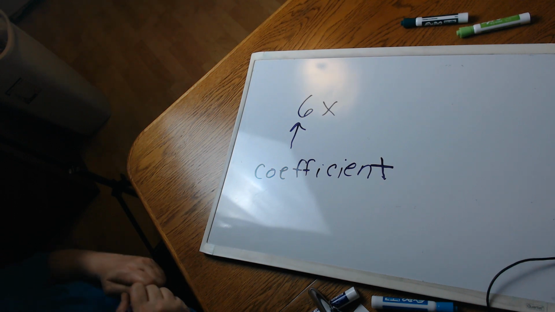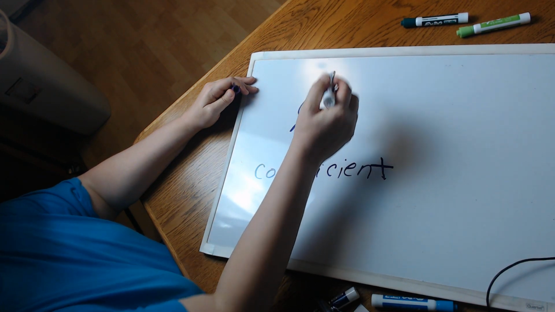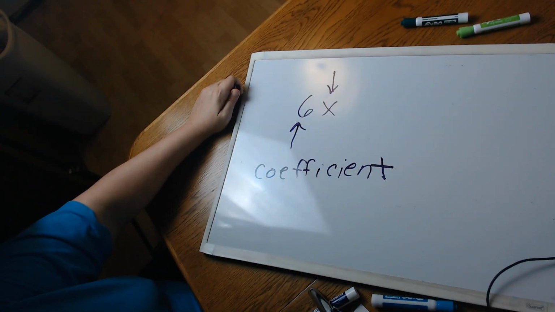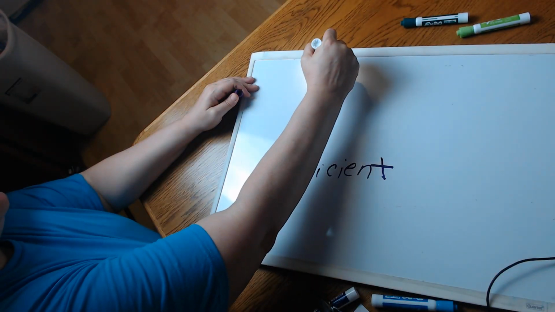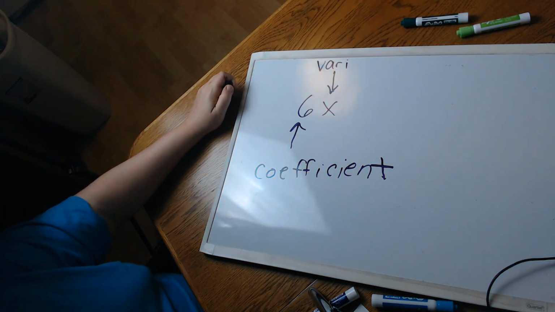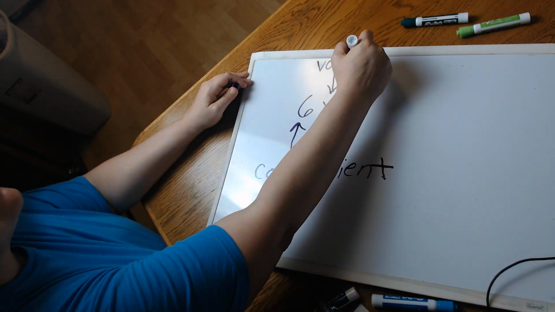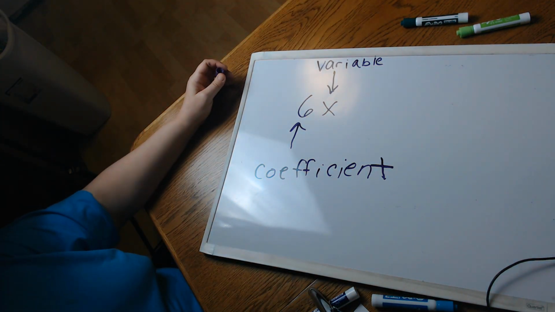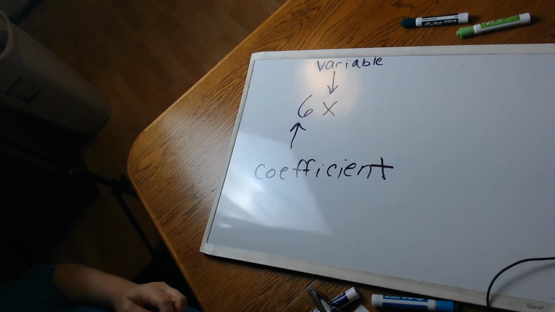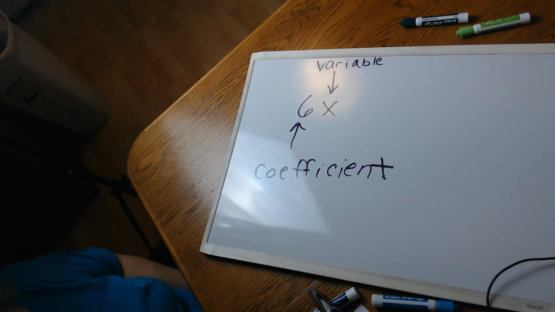And this x is called a variable. V-A-R-I-A-B-L-E. Variable. Okay, let me tell you what a variable is. A variable is a quantity that may change within the context of a mathematical problem or experiment. Typically, we use a single letter to represent a variable. The letters X, Y, and Z are common generic symbols used for variables.